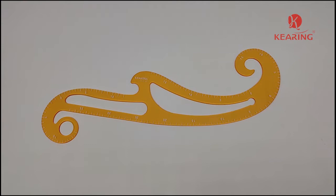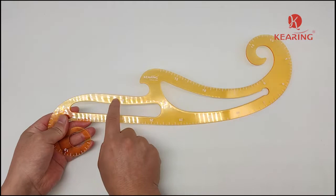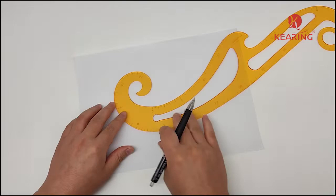This is the Kearing French curve. It is flexible, and only with these white printings on this side, and nothing on this side. It is a multi-purpose French curve, and here we can show you all these curve parts.